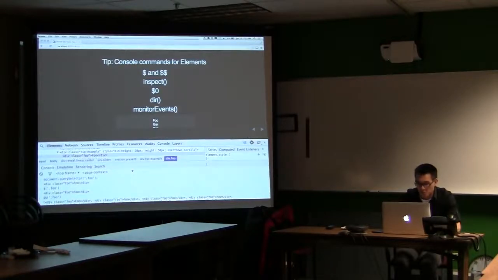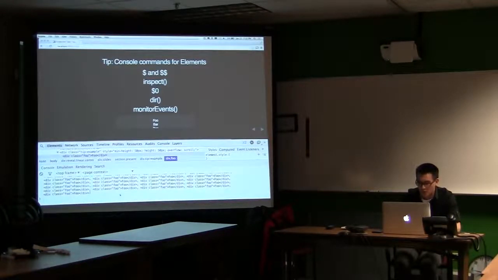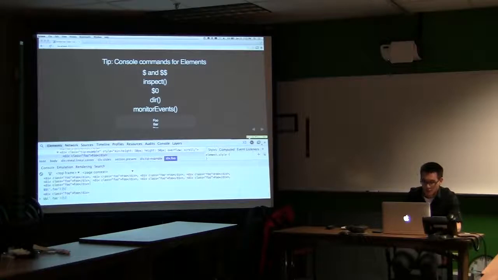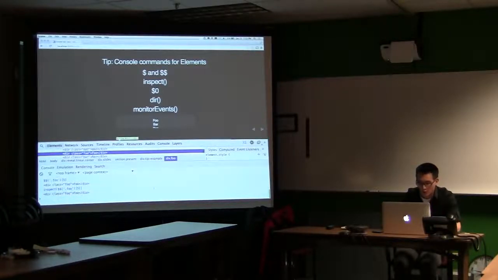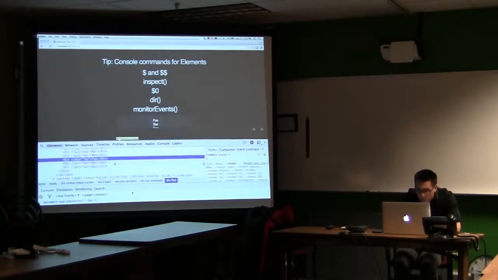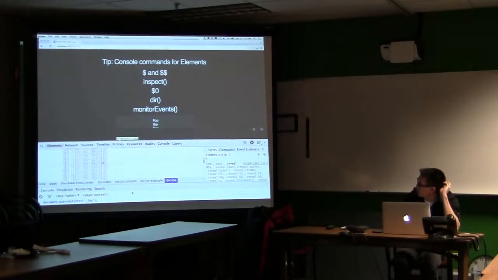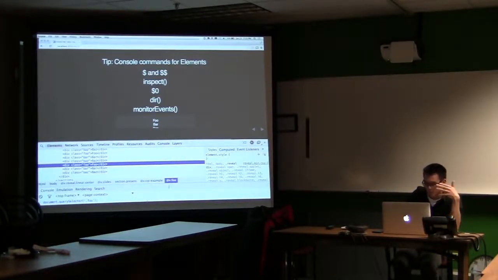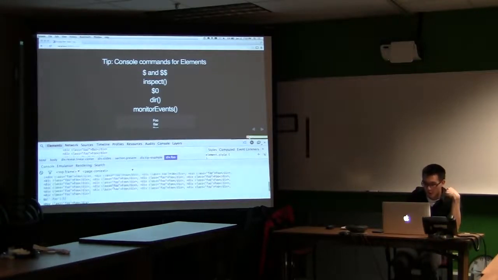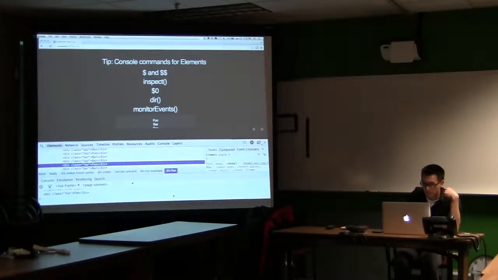Now, maybe that's good enough, but sometimes, once you get this list of divs, you might wonder how this one fits into the DOM tree. So, for example, the fifth one. You can call inspect. Here's another command that you can run. You pass it a DOM node, and if it exists inside the DOM tree, it'll automatically select it. You might not have noticed because it happened pretty quick, but it shifted my selection from the very first one down to what was the fifth foo in that array. And so that is sometimes kind of interesting.